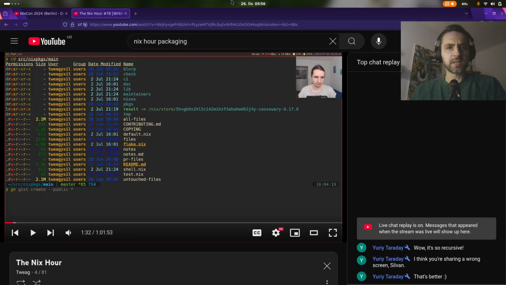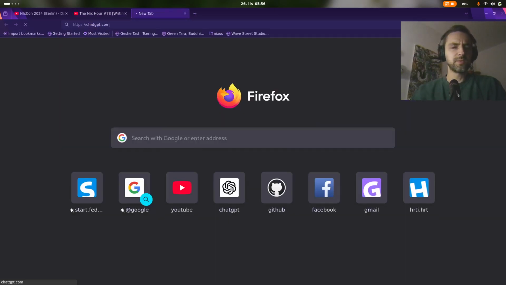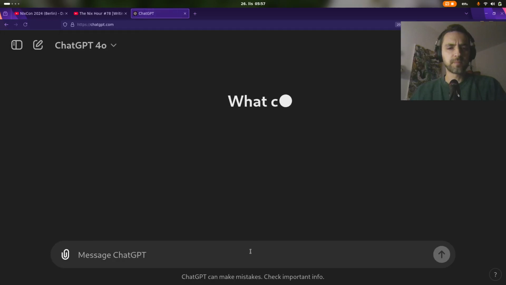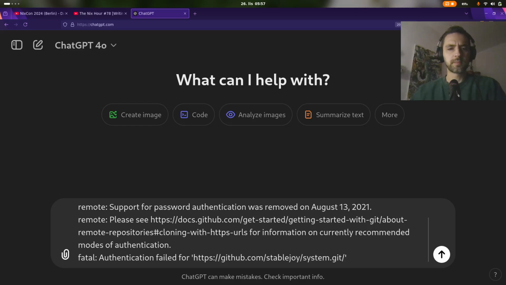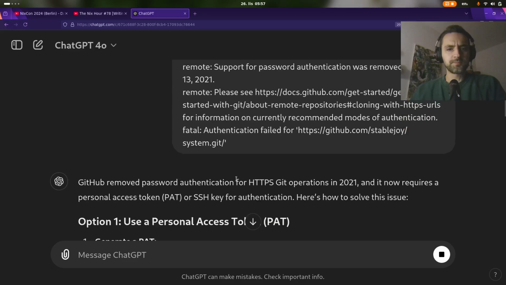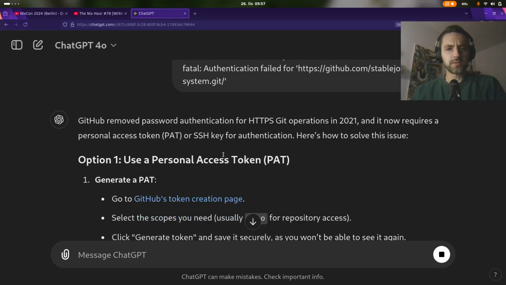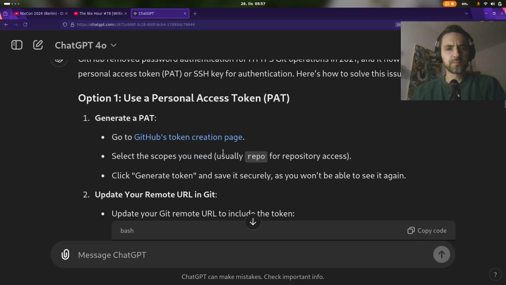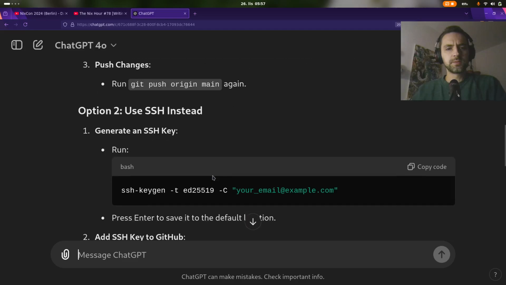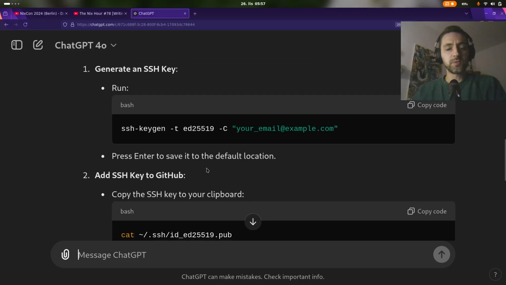Yeah, let's check actually what ChatGPT will say here, and then we'll find a thread or something. Personal access token or SSH key. Use SSH key. Well, I did this.